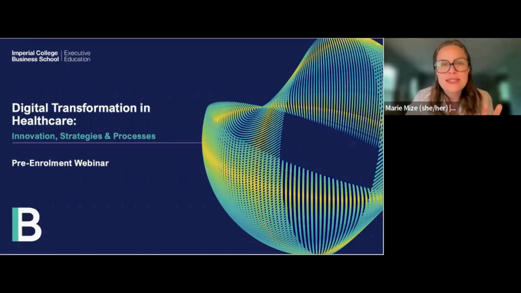As we make our way through this next hour or so together, we're going to be touching on two key themes about this program. Firstly, we're going to be learning all about the content. So what's the curriculum? What are those learning objectives? What do you expect to take away from the program? The second thing we're going to be doing is learning all about how that content is delivered. So what is the experience like? What is that day-to-day experience? So kind of the what and the how are the two key areas we're going to be touching on today.